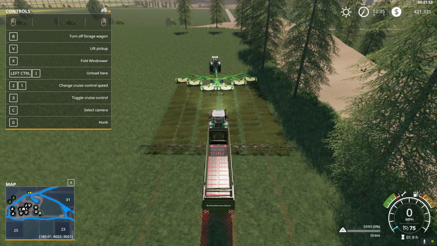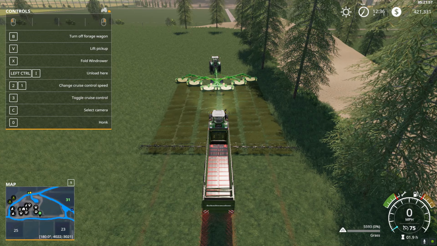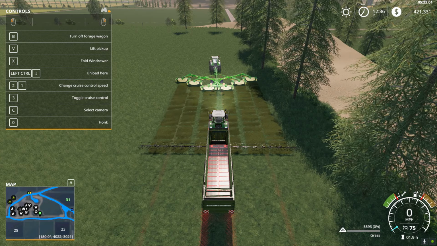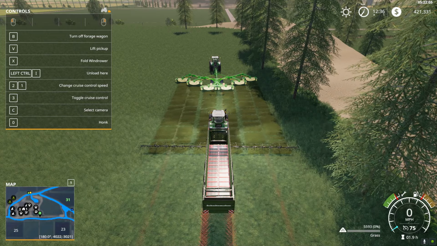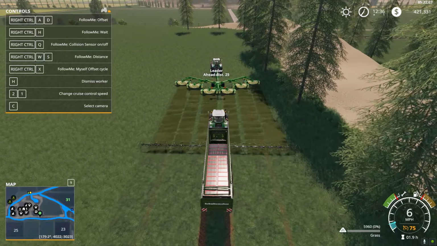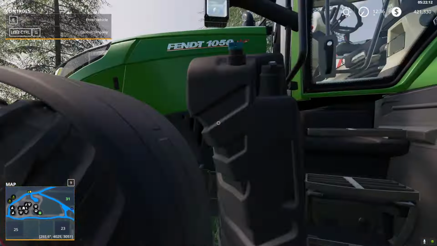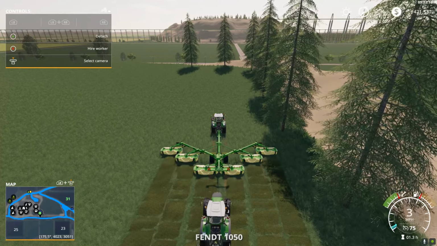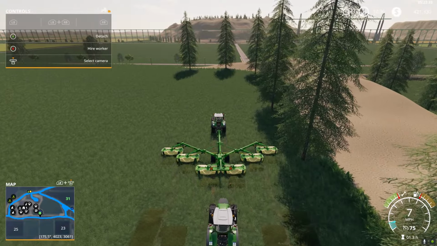Okay, I don't think it was that. Is it left control and F? I don't think it was that. Okay, right shift and F. Nope. Right control. There we go. Right control and F. Awesome. I knew it was something like that. Oh, I forgot to turn this guy back on.